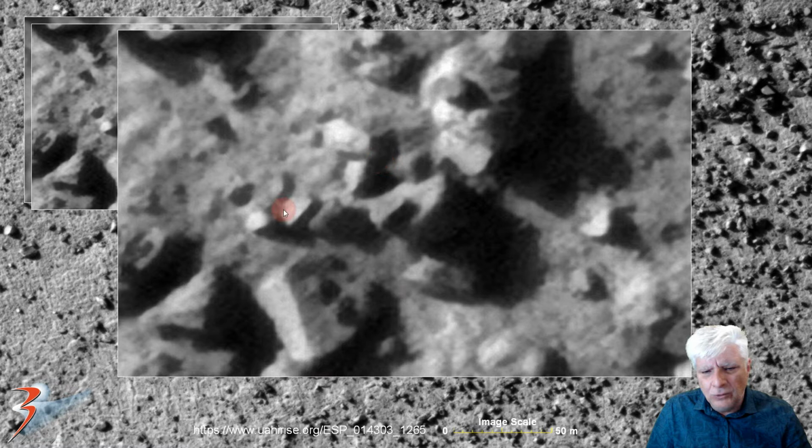And some more wreckage potentially over here. These strange metallic looking objects. Over here too, coming out of this larger boulder or rock, we've got this shiny piece as well. That arc to it looks very artificial. And then again, are we looking at fossils over here? Are we looking at bones of some large creatures?